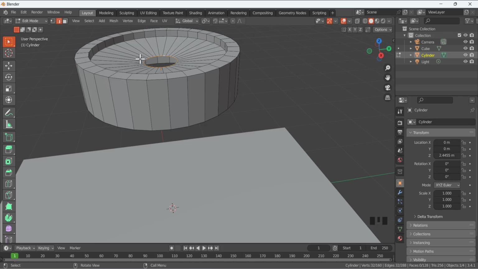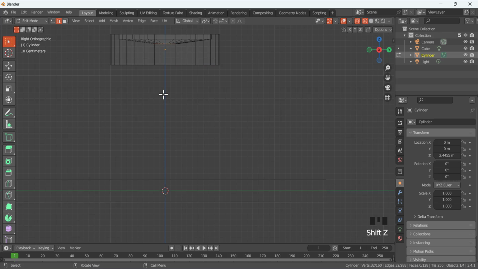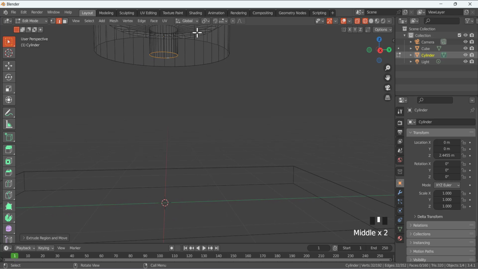And when these vertices or the edges are selected, then press 3 on your numpad so you are in the right side view, and Shift Z so you can see it in the X-ray view. Then E to extrude it and make sure you are extruding it in Z direction. Then press Z and make it something like that. So these bottom edges are facing these edges. Now these edges are selected. So Shift and Alt and make sure you select these bottom edges of the bigger circle like that.